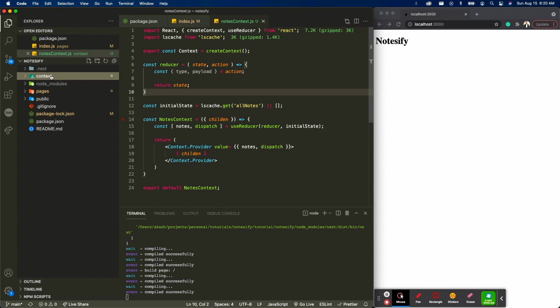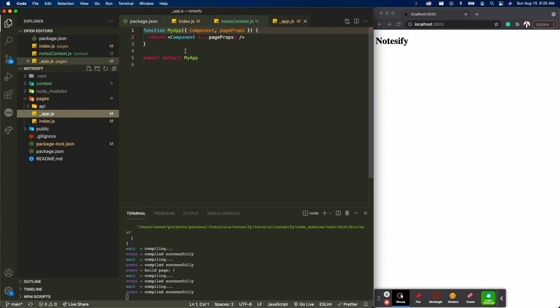Okay, so what I'll do is I'll go ahead and open up underscore app.js. Now underscore app.js under pages is like a wrapper for all of your app. So whatever you pass onto here will be available on all your pages. And whatever styles you import here will be available throughout your app.